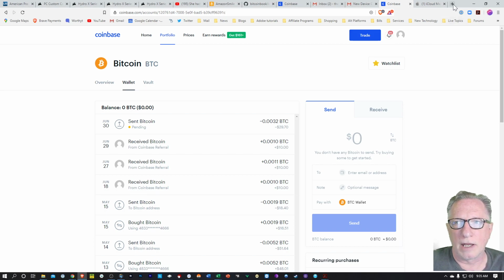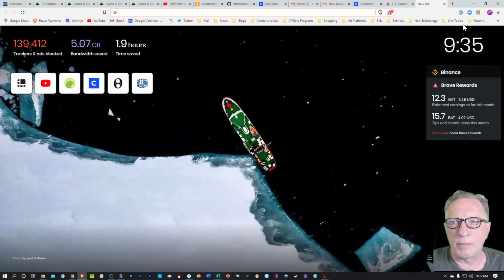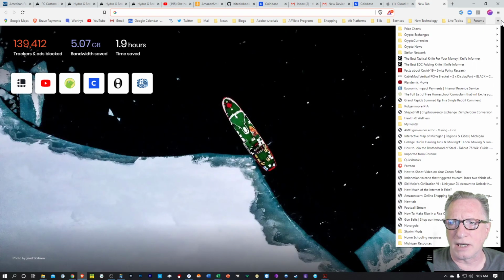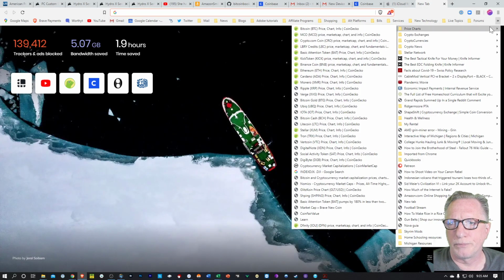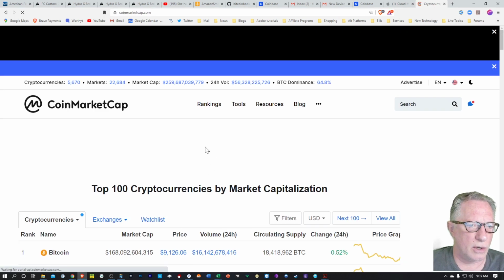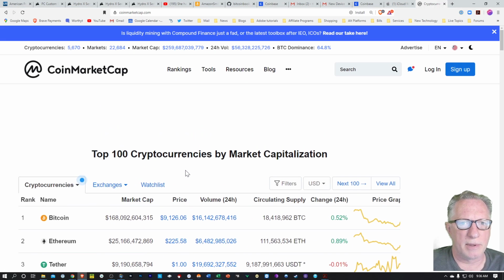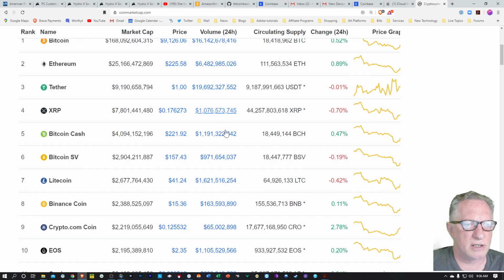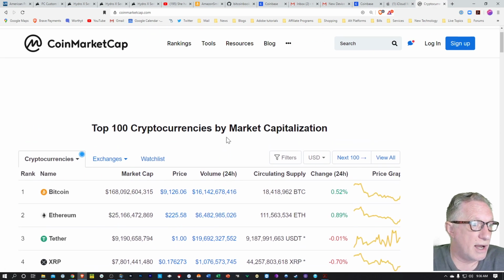Coinmarketcap.com might at some point, but they usually stick to pricing. But you might check CoinMarketCap. They may have some information about how many wallets are out there.